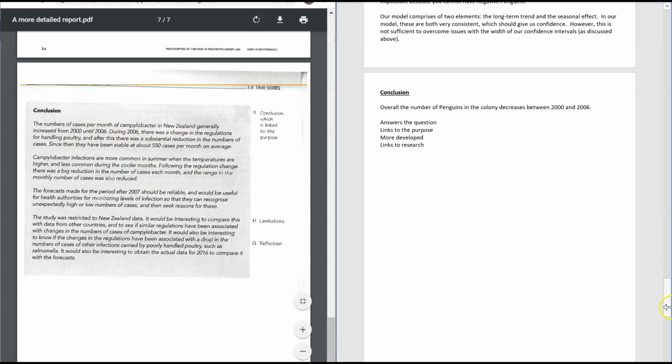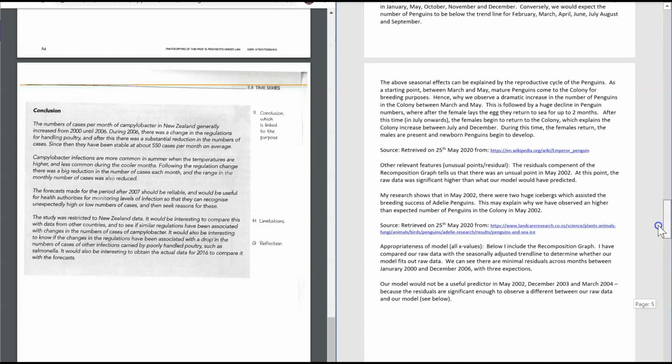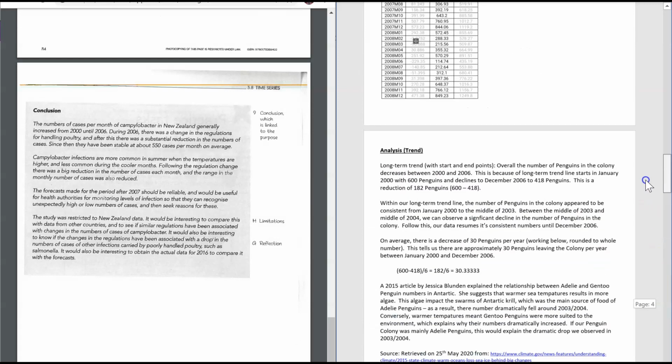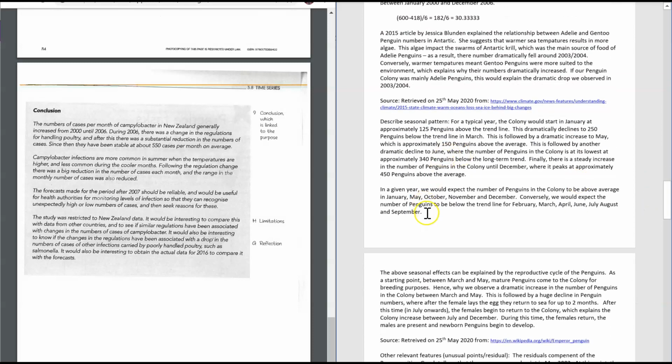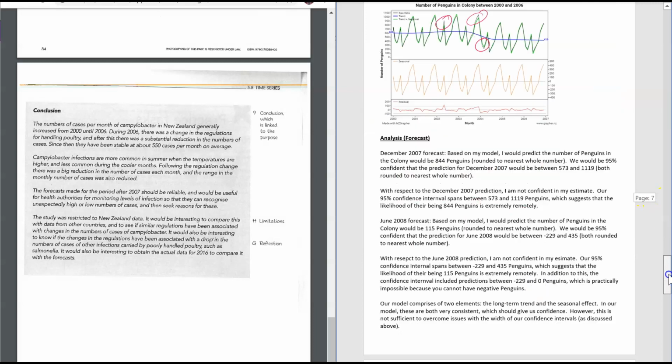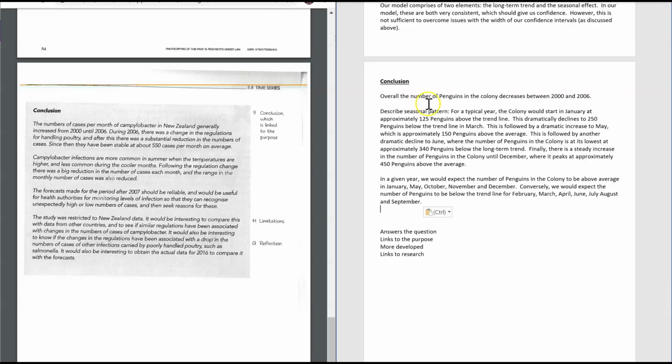Okay, so what I'm going to do is here, I'm going to then have a look at the seasonal effect of it. So if we go back to our seasonal effect discussion, where are we? So it's this type of discussion, and I'm just going to copy and paste it in below, and I'll delete it later on just so I can refer to it.